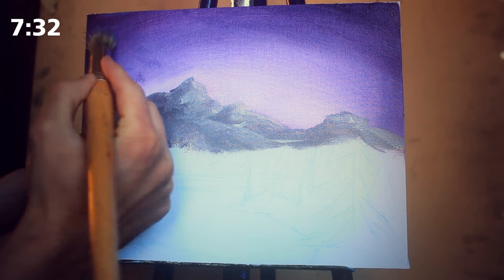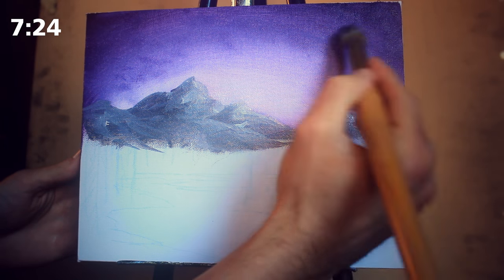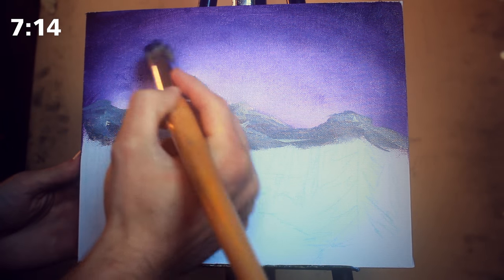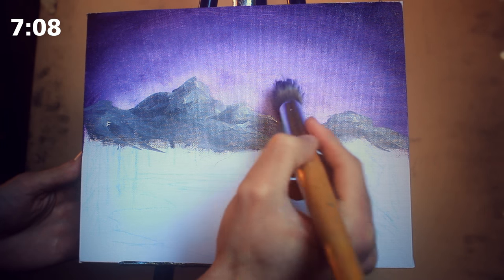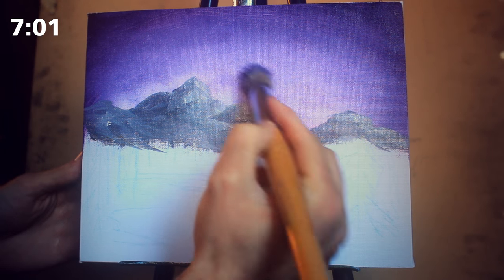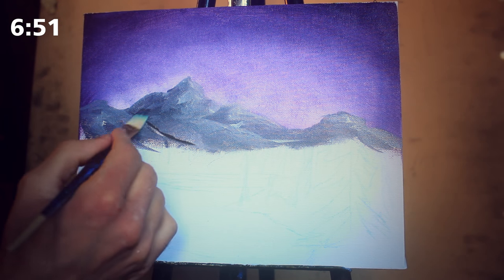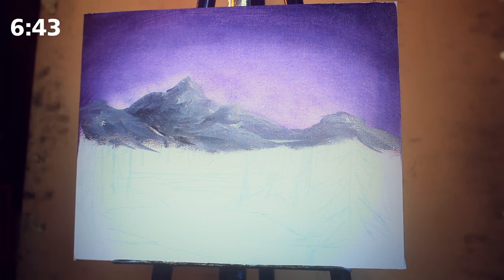I've now let the sky dry almost fully, though it's still a little bit wet since we did use a little bit of water to help it be more viscous. So I'm taking that large round-headed brush and tapping all of these little speckles on there without using any additional paint — simply picking up the paint that's already on there and moving it slightly. This is going to take away the streaky aesthetic we initially created and make it look like there are implied galaxies and clusters of stars very, very far away. Very subtle ones — not bright, not white, not glowing, just very far away speckles and clusters. We'll add in legitimate ones later, but it's a great base to start on.